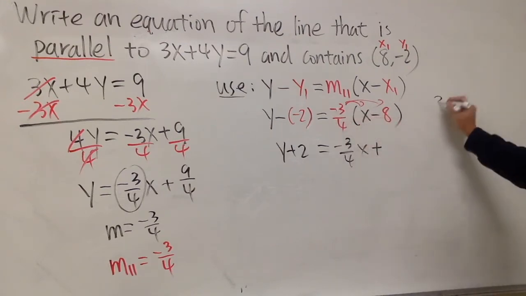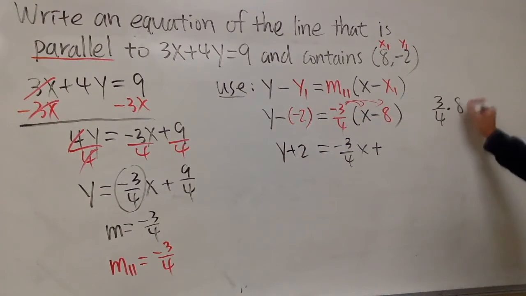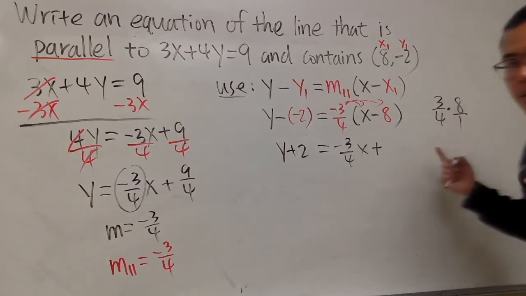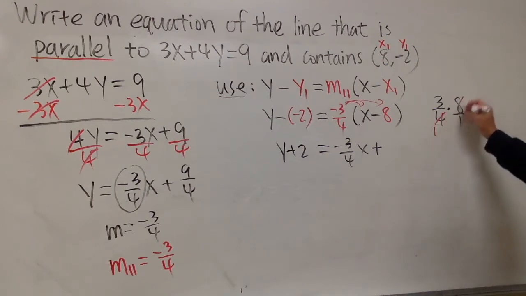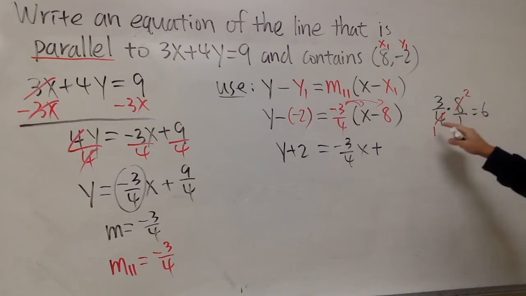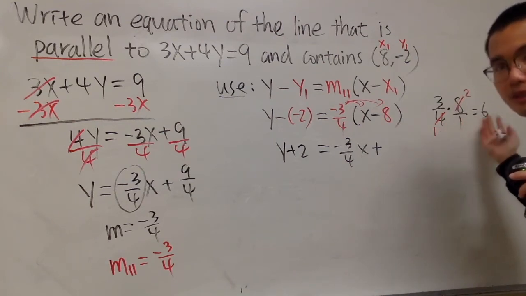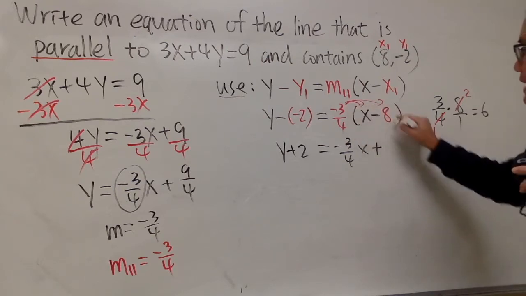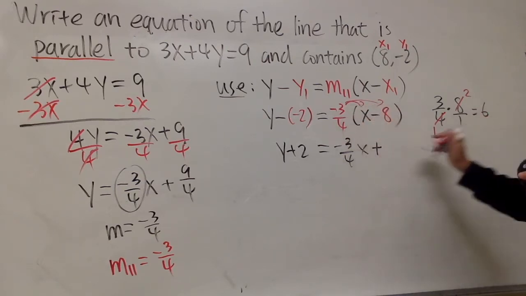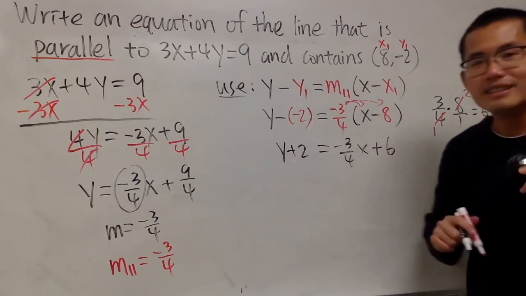And let me just write this down. 3 over 4 times 8, which is the same as 8 over 1. And we can cross cancel. 4 goes into 4 one time, 4 goes into 8 two times. And 3 times 2 is 6 over 1 times 1, which is just 1. So 6 over 1, which is the same as 6. Doesn't matter. This times that is positive 6, like this.